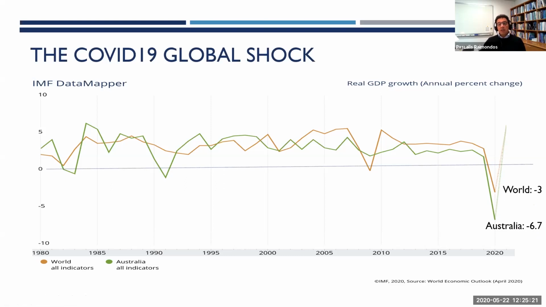But it's really substantial. And the question is whether there's going to be a V, where they will go up just as quickly, or it's going to be a U, where it will take a longer time to go up, or maybe even an L, as Danielle mentioned, where it will stay low for a period.